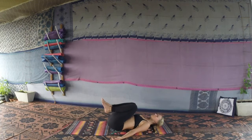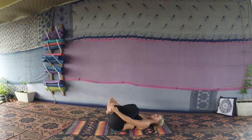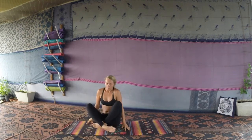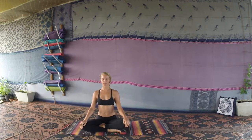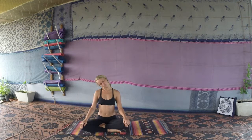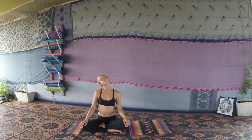Bring the knees to the chest, crossing one leg over the other, grabbing the big toes with the index finger and middle finger, raising your legs, and just rolling yourself up into a seated position — into easy pose, Sukhasana. Relax your hands on the knees, drawing the shoulder blades slightly down from the ears. We'll draw the left ear to the left shoulder, moving the head forward slowly, right ear to right shoulder, and again — making some movement in the neck in your own timing, making some half circles, keeping it slow.